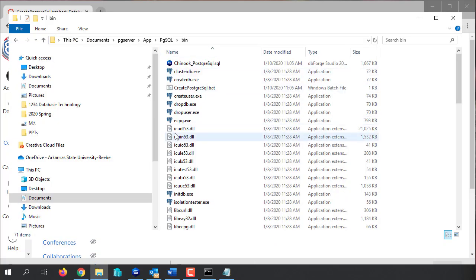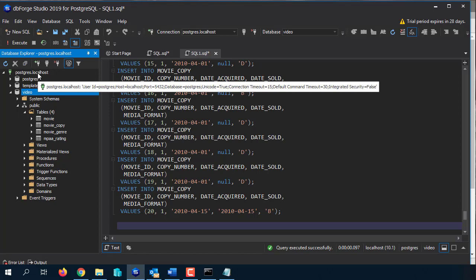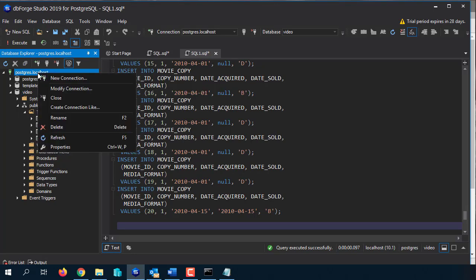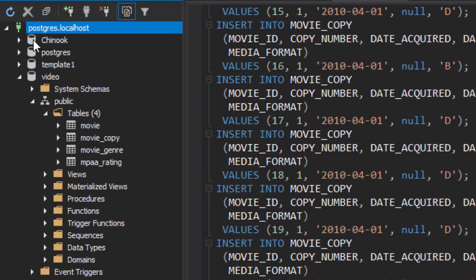I will go back to my DB Forge Studio. I will right click on Postgres.localhost and refresh. You should see Chinook has been created.